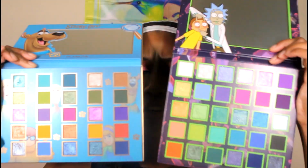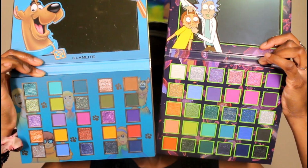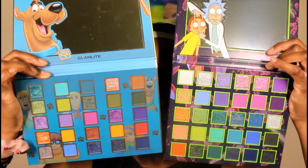And of course y'all know we had to compare it against the Scooby-Doo palette, because I saw one of the people I follow on Instagram, her name is Missile, I forget her last part of her handle. It starts with an A, but she had compared this palette alongside some other palettes, and she got it up quick. I was like, okay girl, you got it up with quickness. I'm here for it, it's a vibe. But this is what they look like side by side. So I feel like they have a decent amount of similar shades. I wouldn't say they're exact, but quite a few of them seem to be similar, at least in my personal opinion. But those are all the palettes I have to show to compare to this one.